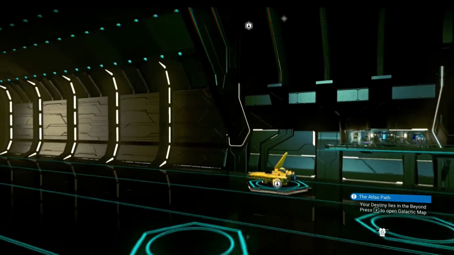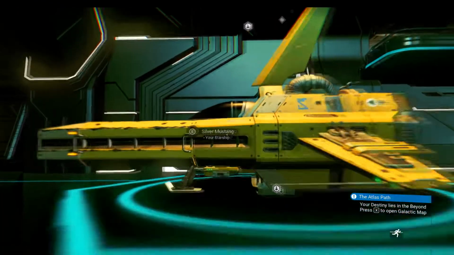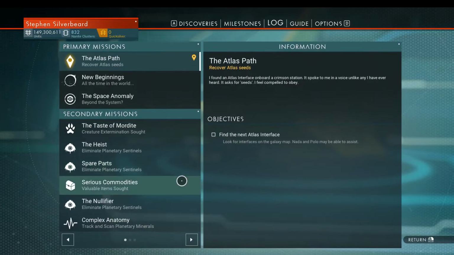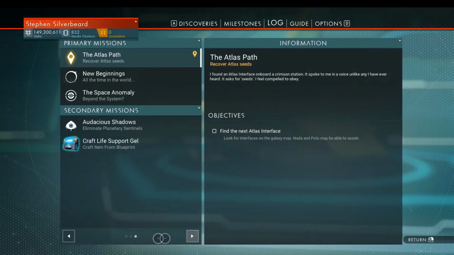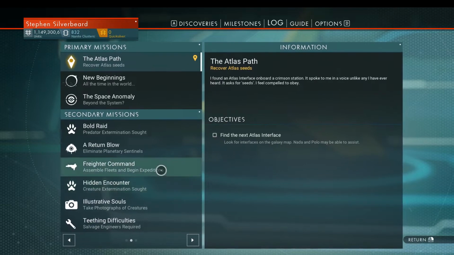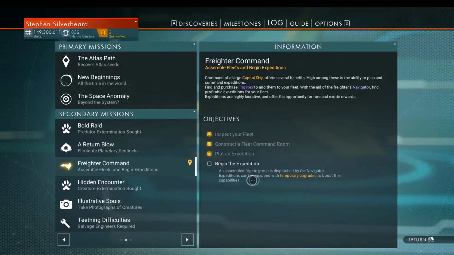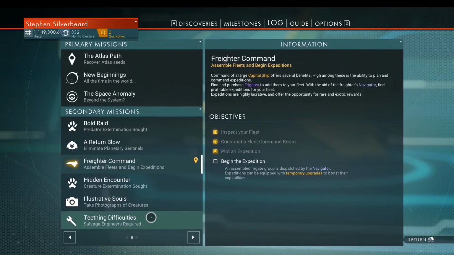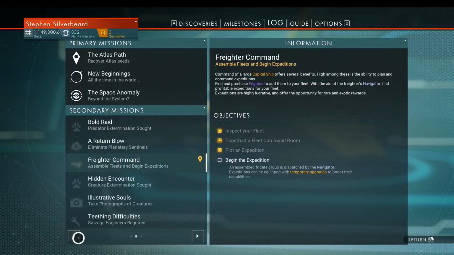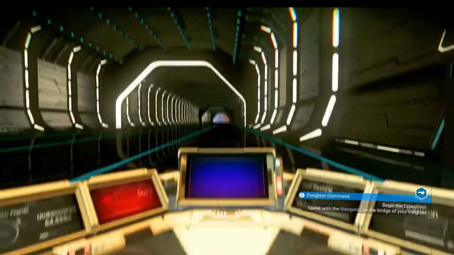Now, yeah, I think that maybe I've got too many destinations, and maybe I need to actually, I've got a mission here. And maybe I need to get rid of Freighter Command, assemble fleets and begin expeditions. Okay, I've got a secondary mission here. Begin an expedition. The assembled frigate group is dispatched by the navigator. Okay, we're going to be looking at that in a... I mean, I've got a mission. It's almost like I've got a mission in my teleporter that I no longer got access to.